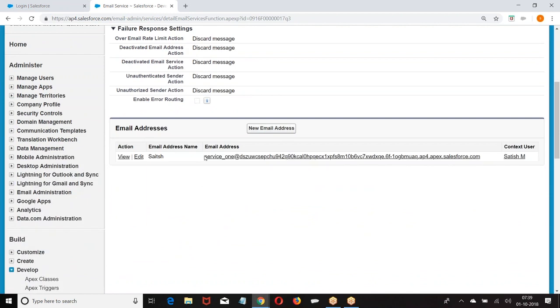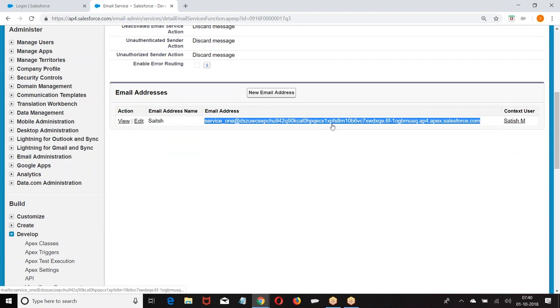Now, they gave me one email address. This is the email address to which the customer has to send a mail. I am supposed to give this address to your network administrator. He will configure this email address with your company mail ID, so you'll give support@icici.com. When a customer sends an email to that, it will be forwarded to this. So we give the company email ID to the customer. When you send a mail to that, it will be redirected to this. Okay. Now let me test it.